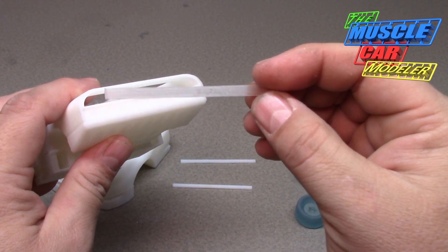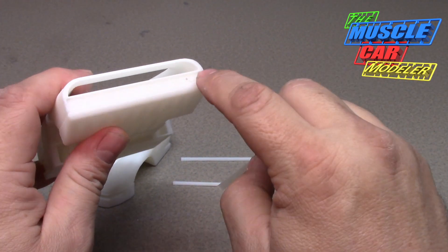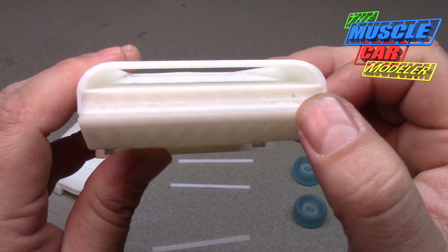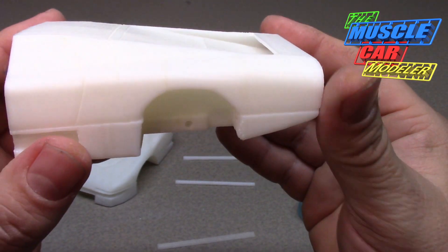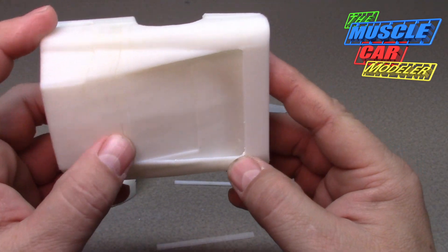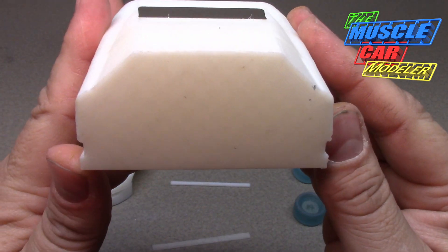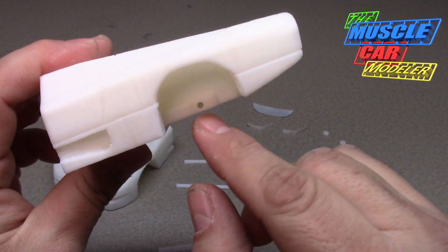I'll foil the back side of the taillight and spray it with stoplight red. There are holes in it and some bumps and dips to clean up. Inside the wing you can really see the texture and all the diagonal angles — nothing on this is smooth, not a single bit. It's going to take quite a bit of work. You can really see the honeycomb build effect throughout the part.